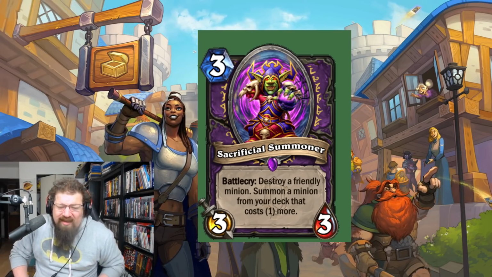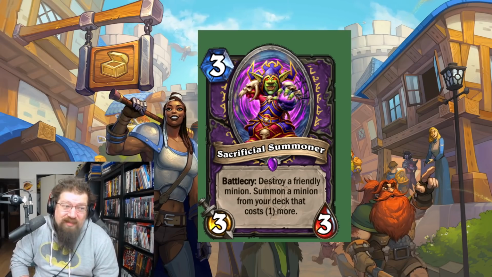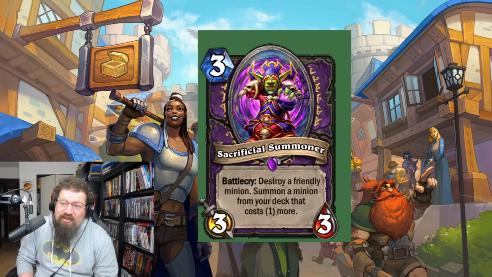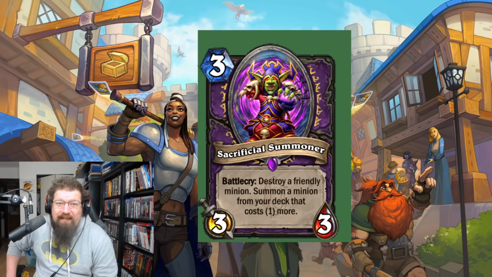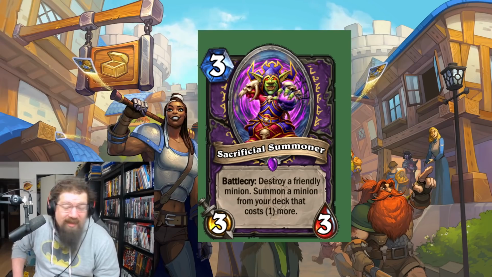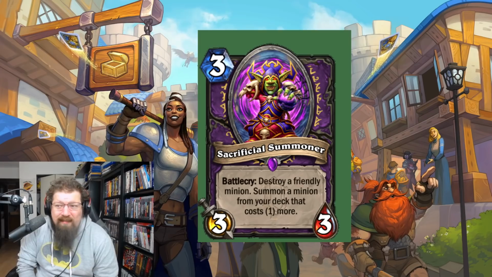So really interesting. It's like, oh, I would want to play this with something cheap, right? You want something cheap, but then you don't really cheat out a good minion from your deck. You want probably something better. You probably want to kill a 5-drop and get a 6-drop, or kill a 7-drop and get an 8-drop. This is particularly slow in my opinion.